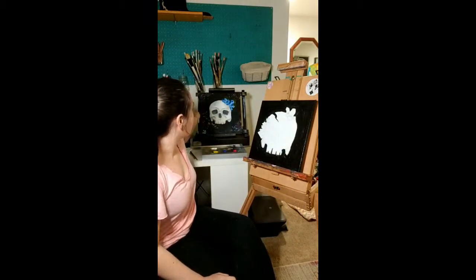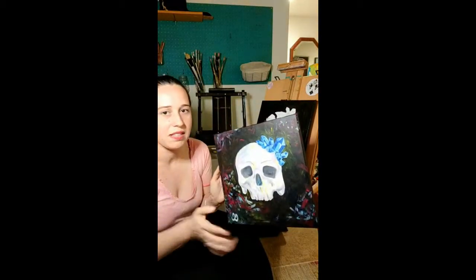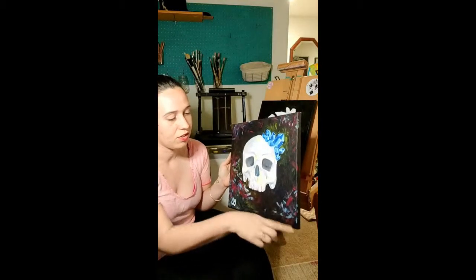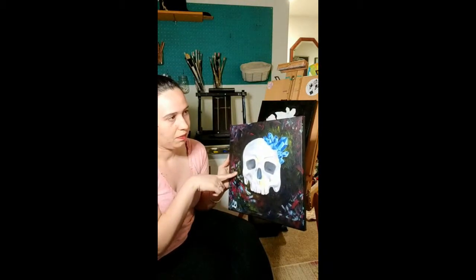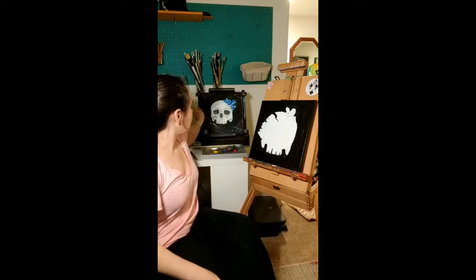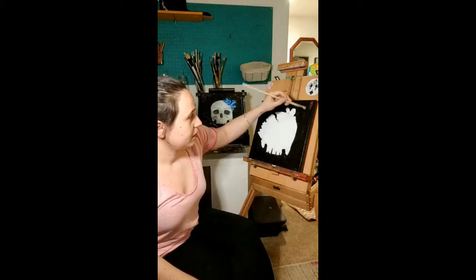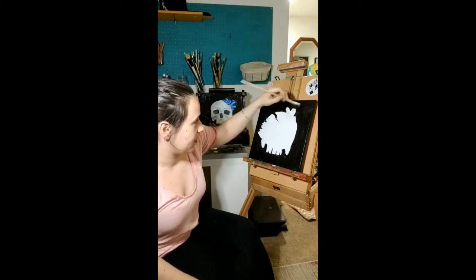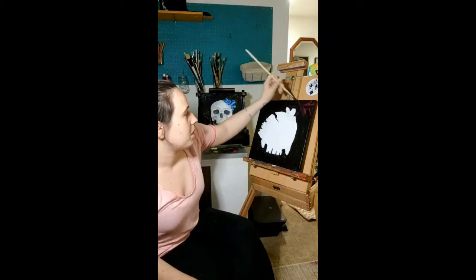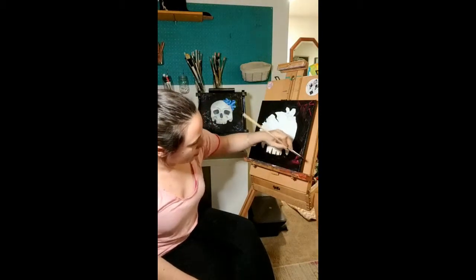So we're gonna get this kind of effect with all these colors around the background, just make it kind of messy. Because you can do whatever you want with it. So you're just going crazy with all these different colors. I strategically did a lot of red towards the corners of it, and then did some yellows and blues. Kind of just want to go in and go nuts at this point. So I'm going to start doing that now. Because it's wet, you throw a lot of color in and just blob it on. Love it.